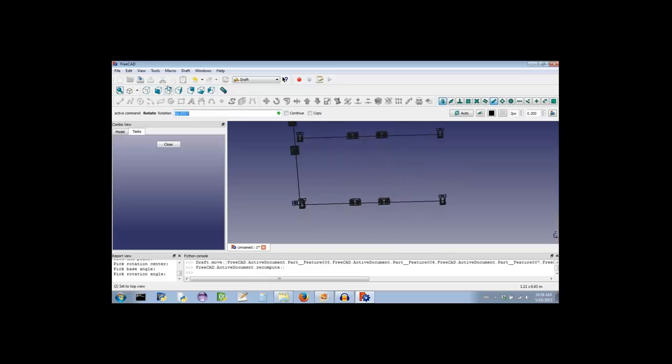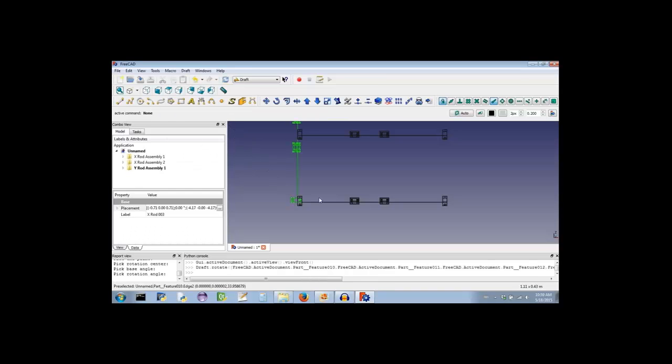I'm going to go back to front facing view. Anyway, what I do is I use it up here. I'm just going to select this and type 90 and enter, and it will automatically set it to 90. And now it's not where I want it, so I'm going to move it now.